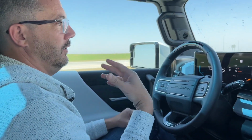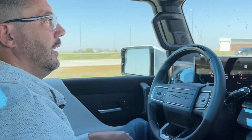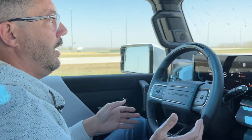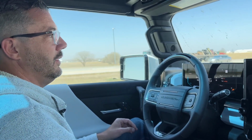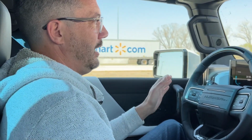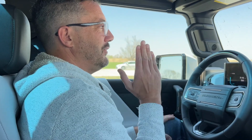We were behind a slower vehicle, and still are, because they got over. It's supposed to automatically get over at that point in time. It didn't this time. I'm not sure if that's because of the wind or what. It has in the past. But the other thing we're noticing is it's kind of going back and forth. It's probably how it would be if I was driving, to be honest, because this wind is kind of crazy. The wind is hitting us from an angle here, and so when the gusts really do hit us, it does move the vehicle quite a bit. It doesn't appear to be going outside the lane, but it's not as straight down the middle as we have noticed in the past.